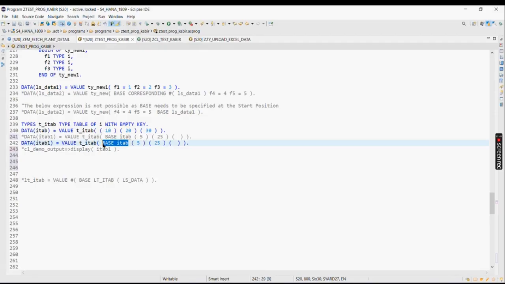Within this expression, I now write LINES OF, and which one? The internal table itab. So if I use LINES OF itab, 525, blank, now let me show you the output.